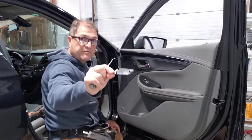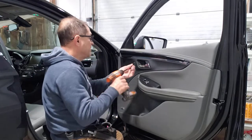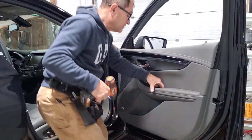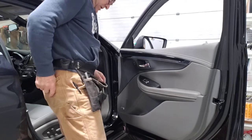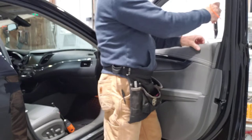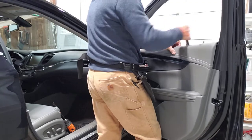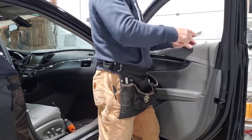There's a seven millimeter right here. If you want to drop the whole door panel, there's a screw behind here and a screw under a cap right over here, but I don't feel the need for it. I'm just going to peel it off — it's metal clips that hold this thing together and it comes off fairly easy.